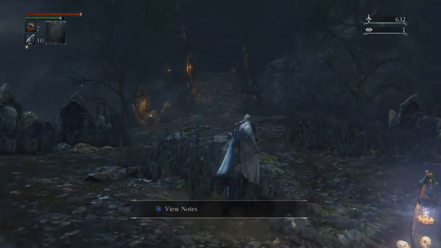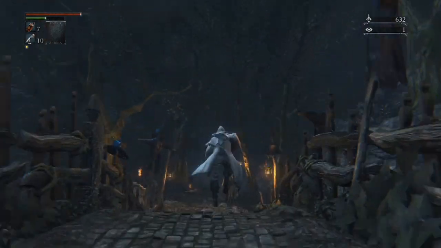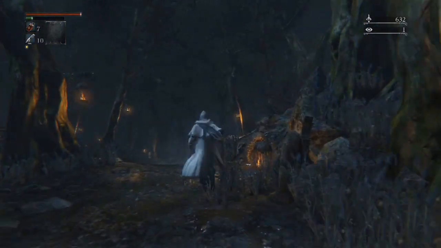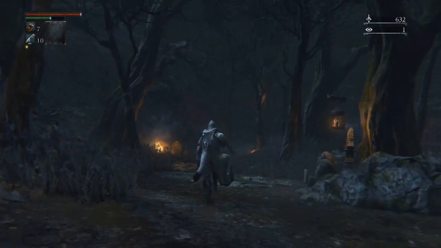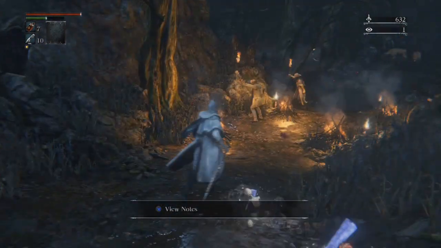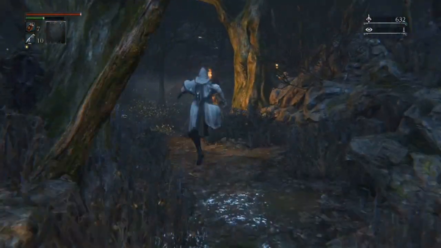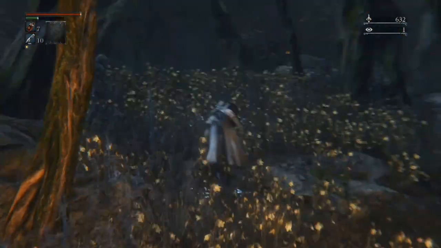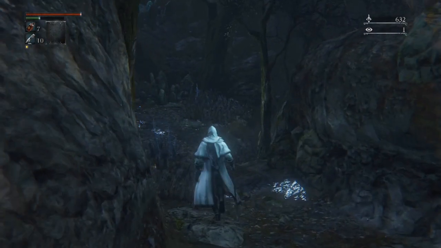So here we are, white church set. I picked that up on one of my attempts. I went the wrong way. Whoops. But it is in Forbidden Woods. If you want to know, I can show you where that is later on, right around this area. So you can just run past. I want to say I was either 18 or 19 here, so I still didn't have a lot of stats. So you have to be careful.